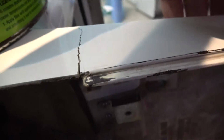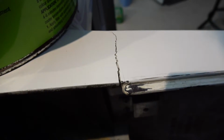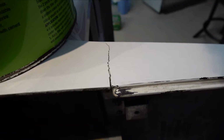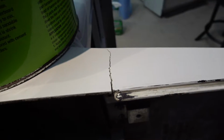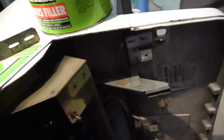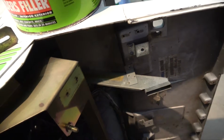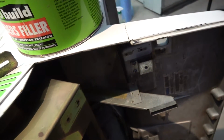You can see there, once that gets pulled in, it's going to pull it together and hold it there. But I'll also use some filler, some fiberglass bog, and I'll put some bog in there, and hopefully when that pulls up, it will dry and hold it closed. So that's what I'm going to do, guys. I'll do it off camera because it's all a bit messy with this bog, but that's the plan. So I'm going to get to it and get that sorted now. So that now is filled.